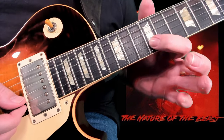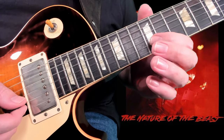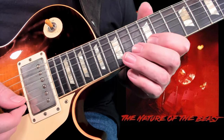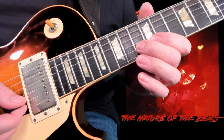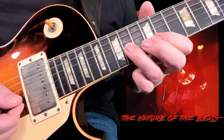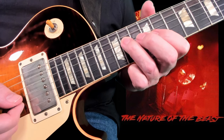The next phrase starts on string 2, fret 12. We're going to walk up, starting with this B note. We're going to go 12, 13, 15, 13, 12, 14, 12, 14 onto the fourth string.